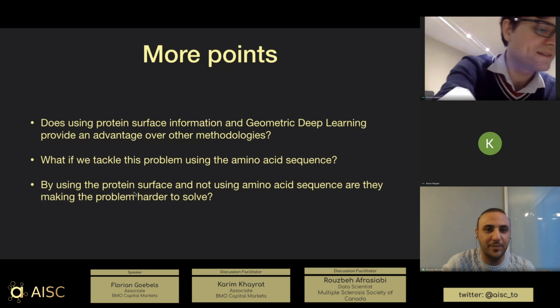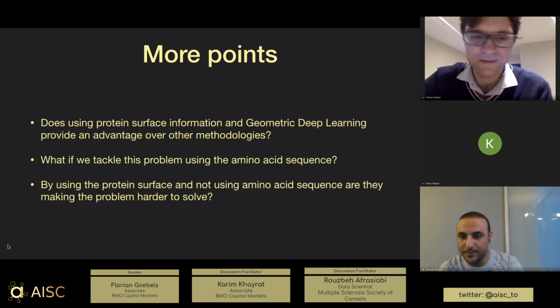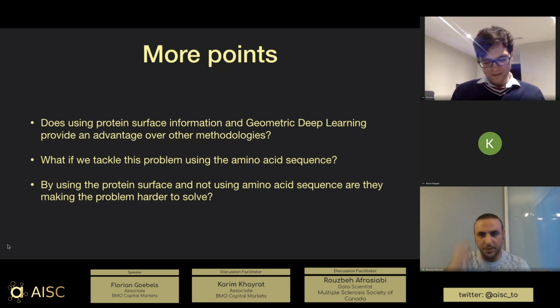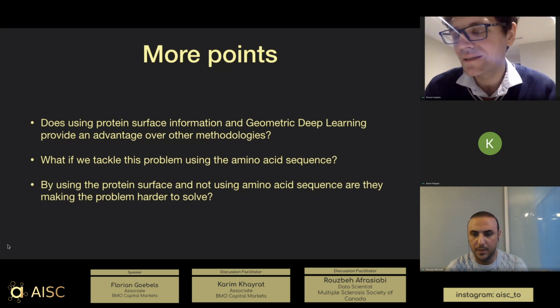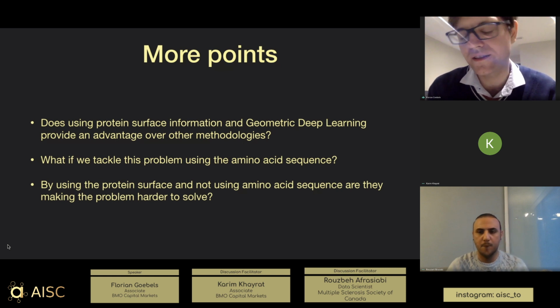Okay, let me just check if we have questions online that we want to address. I'm not sure about this. Let's just talk about it. They say by 3D structure available, do you mean that the protein has a rigid structure at all? Not sure what they exactly mean. So the proteins you consider in this paper, you would consider them as a fixed structure, right?